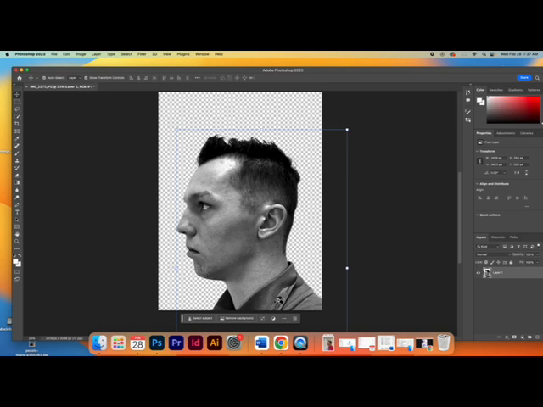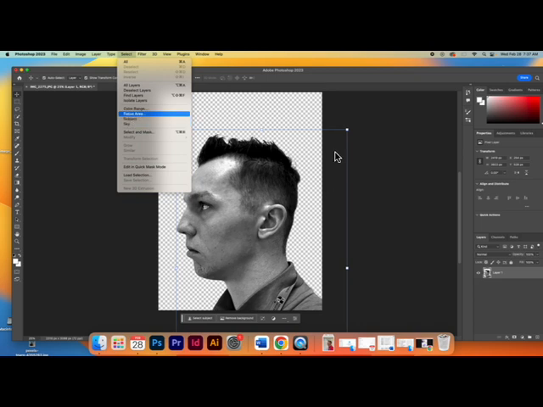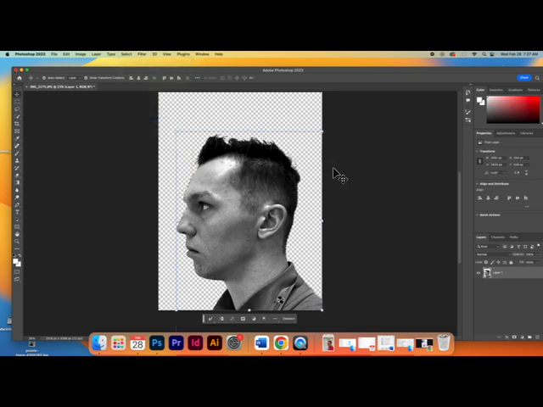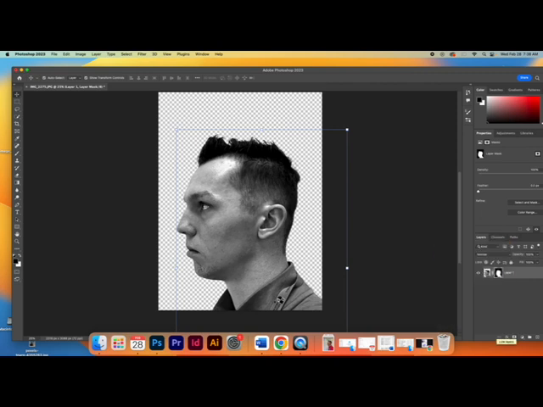Now I'm going to add a layer mask to this. So to select this image, I'm just going to go select subject. So I have my selection. And then I'm going to click add layer mask, which is this box down here in our layers menu with a dot in it. We covered layer masks a little bit with our last assignment, but that layer mask is going to allow us to clip our image in nicely.